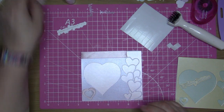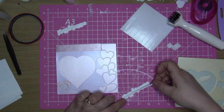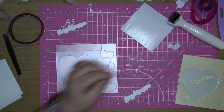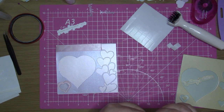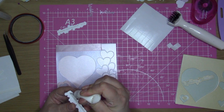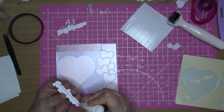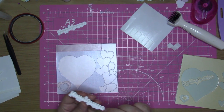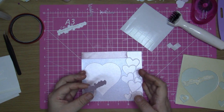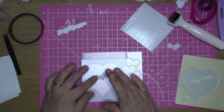I need the purple one, not the pink one. I'll use that one on the next one, on the pink one. Hopefully it won't dry out. So this is the purple one, because obviously you need it to be the opposite colours to what the inside of the card is going to be. I'm just putting some tacky glue onto that, just so I've got a little bit of wriggle room for it to sit, so that I can adjust if need to. So I'm just going to place this as straight as possible. I'm going to come in with this just there.